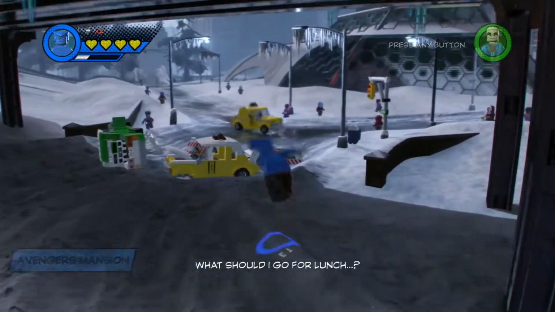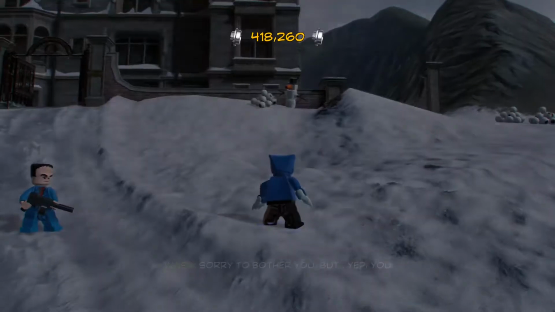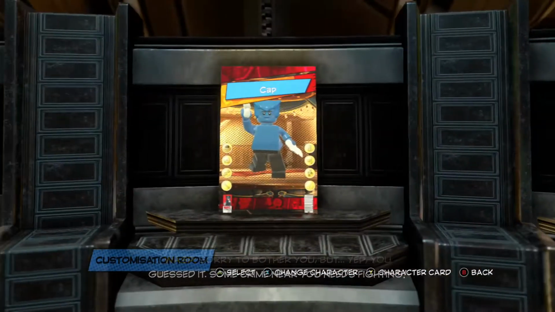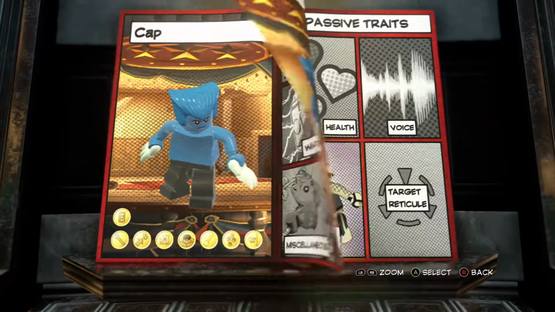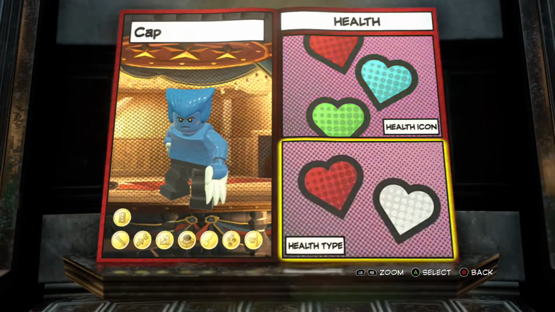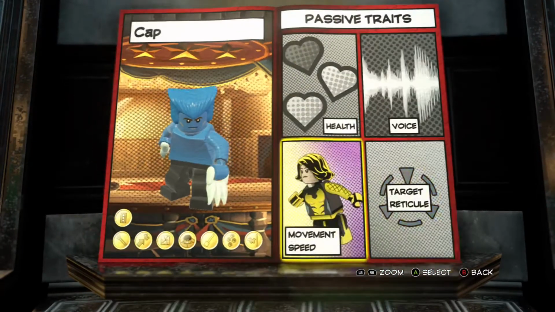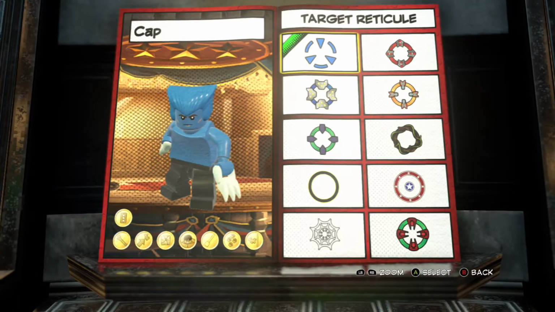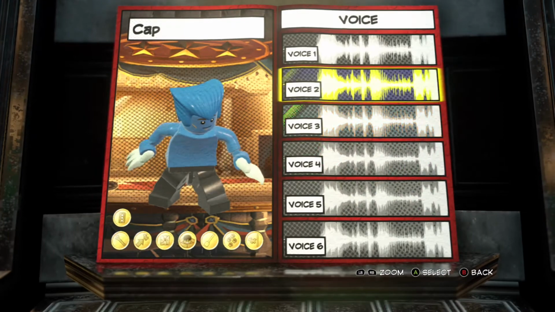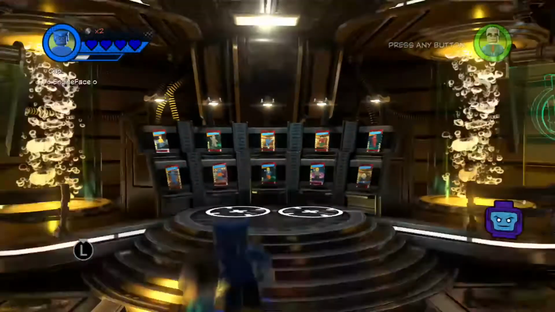Where should I go for lunch? Oh yeah, his hearts. Yep, you guessed it. Some crime near you needs fighting. We forgot to do this stuff. You want blue hearts. You don't want him to be invincible. Yeah. We think that's gonna be good. Now it's testament.